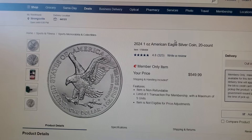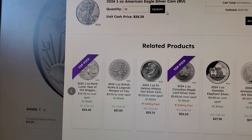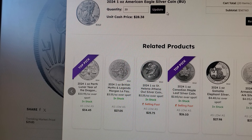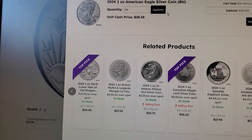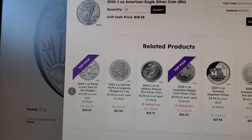As you can see over here in the corner, it's out of stock, so I couldn't order any. Not that I care to, but I wanted to see what the price compared to another site. I went to BOLD and threw 20 in the cart — a tube — and it came out to $567 for the tube. So even if you could get it at Costco, you could still get BOLD for just $17 more, which is still pretty good savings — almost a dollar less per Eagle.